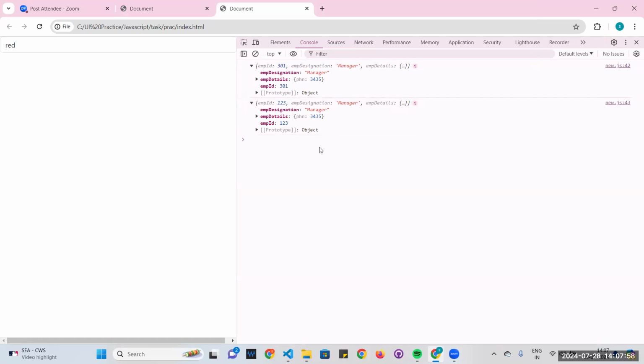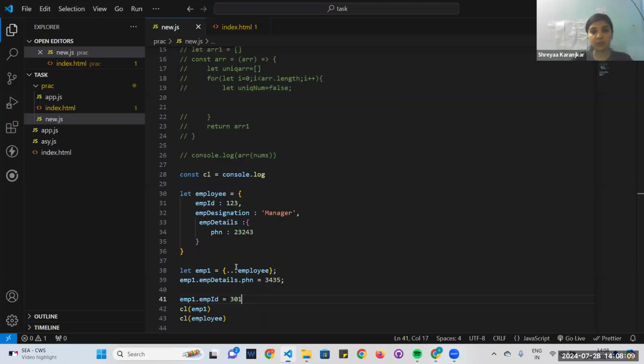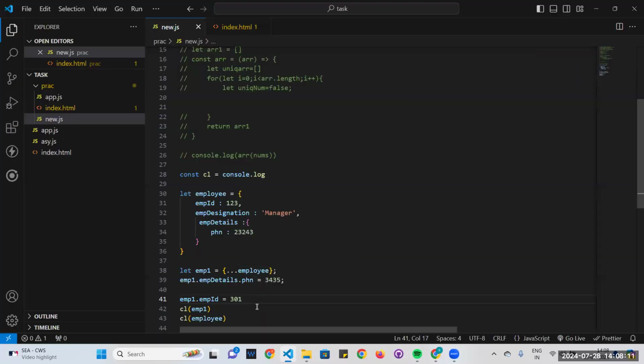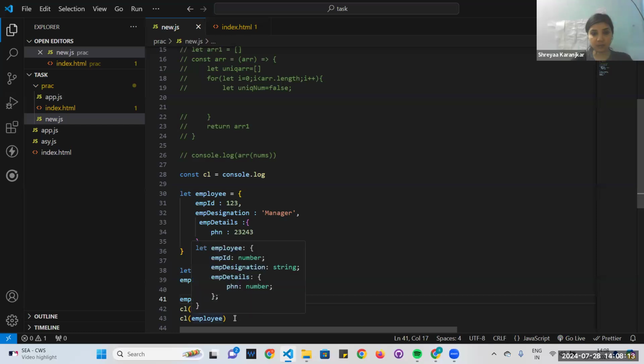But when you change the employee ID, that time it changed in only one object. Why does this happen? Because of the spread operator, but the child elements are not accessible.